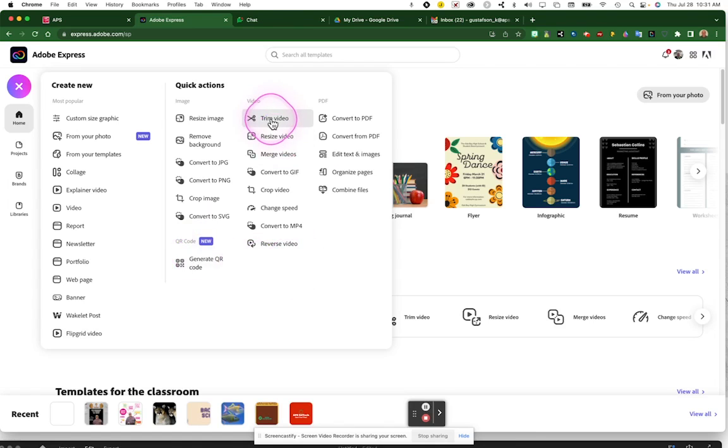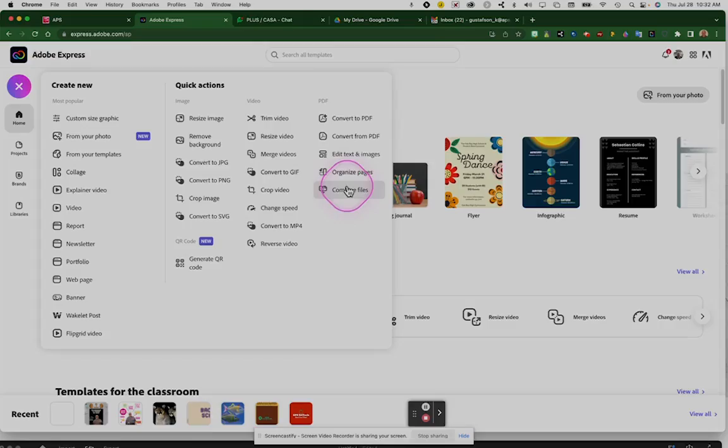There are video tools like trim video, resize video, merge video, convert to GIF, crop video, change speed, convert to MP4, and reverse video. Another wonderful set of new features is the ability to convert PDFs, convert from PDFs, edit text and images within a PDF, organize pages in a PDF, and combine multiple files into a PDF.